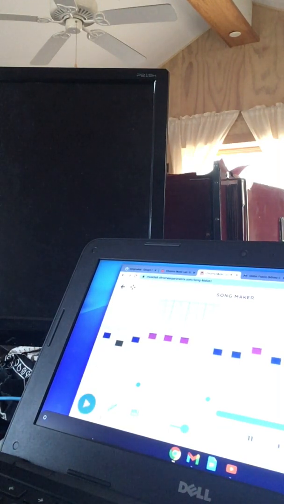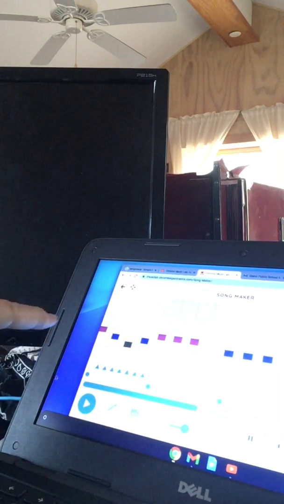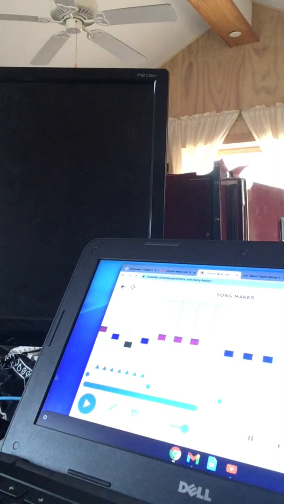Then I feel like we need something more on those eighth note beats. And that's what I did here. So I'm going to add those. I don't know if there's a way to copy and paste. I don't think so. It's a lot of pasting, a lot of clicking.